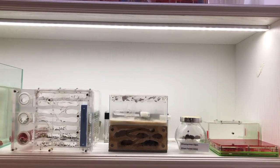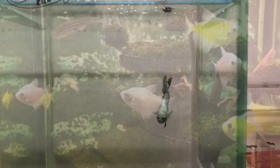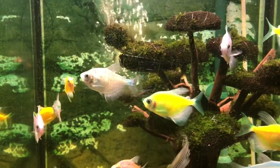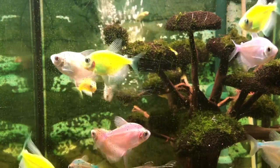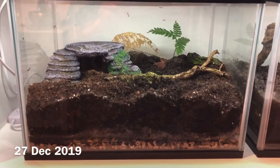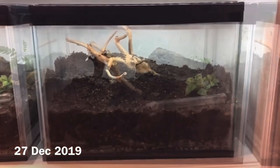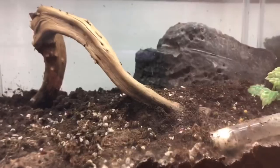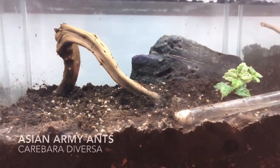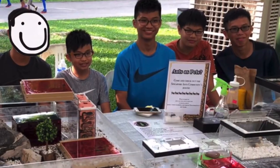Moving on from the oriventris colony's private table, we have the ant shelf — or perhaps the pet shelf now. Recently, my dad got into the fishkeeping hobby and he's using the former ant shelf as a place to display the fish. To be fair, I have fewer large colonies this year compared to last year. Most of my colonies either died due to mistakes, such as raids from other ant colonies, improper setups, and old age, or were given to my friends such as the guys that came to help out in my previous video.